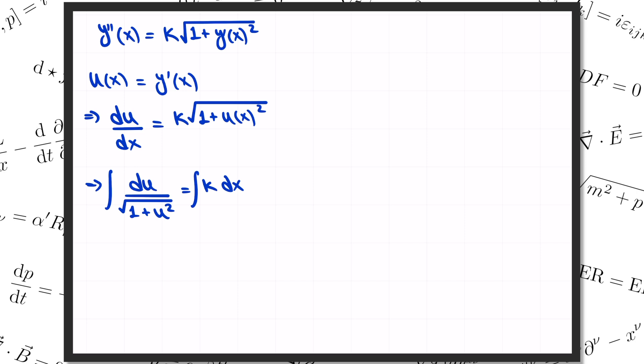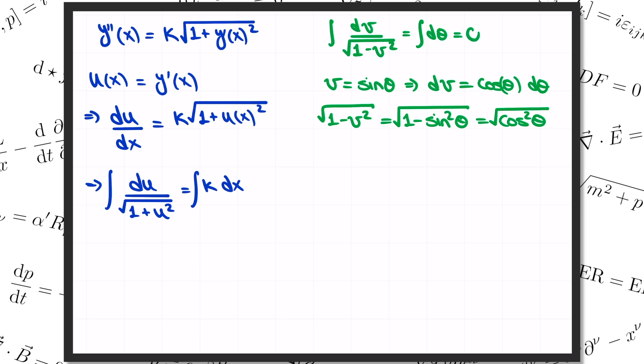Now how are we going to do this integral over u? Well, it looks like the kind of integral we might be able to do with a trig substitution. And in fact, if we had had a minus sign in the bottom instead of a plus, like in the integral of dv over the square root of 1 minus v squared, then we could have done the integral by letting v equals sine of theta. Because then dv equals cosine of theta d theta. And 1 minus v squared is 1 minus sine squared, which is cosine squared. And then I take the square root, and I get cosine. So now we've got a cosine both on the top and on the bottom, and they cancel out in the integrand. So I just get the integral of d theta, which is of course theta. Or back in the original variable, the inverse sine of v.